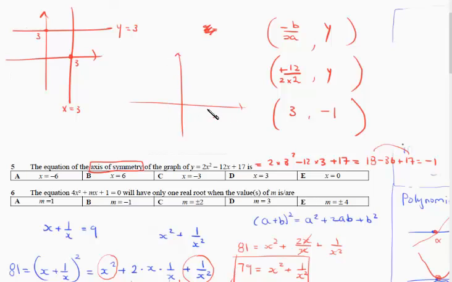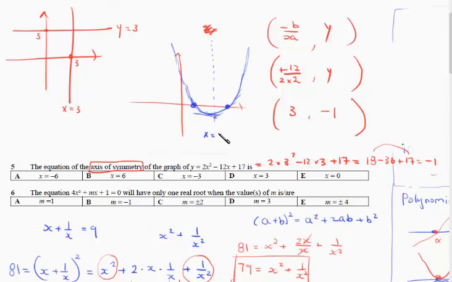So we haven't actually found the x-intercept. We know that it's going to go sort of like this and then go that way, and probably it's going to go through like that, okay? But we don't know if it's going to have 2 positive roots or 1 positive root, and it may actually be flat like that and then go through. It may look like that. We don't know, but we're not interested in that. We are only interested in the axis of symmetry. So this one here will be x equals something.